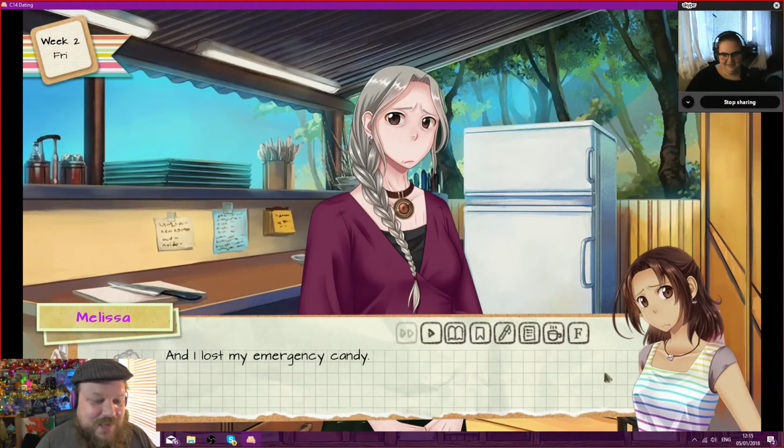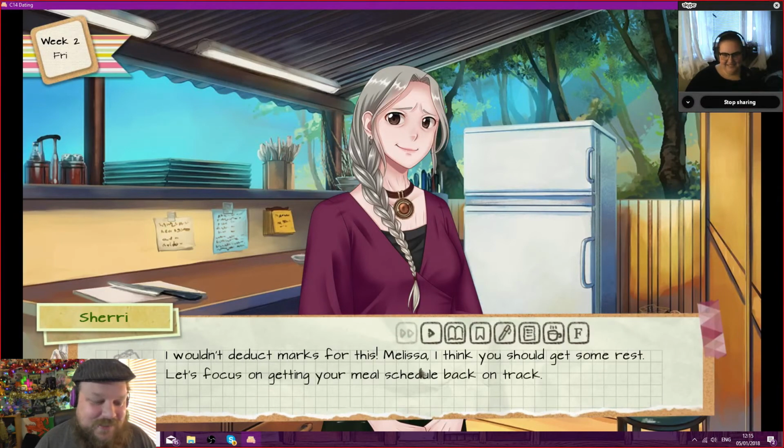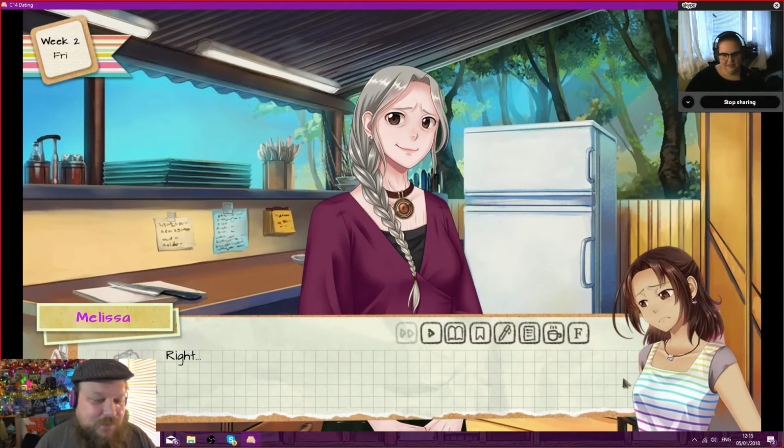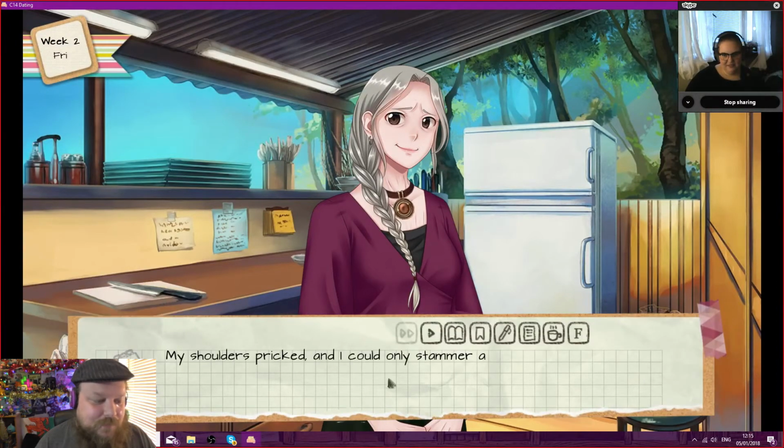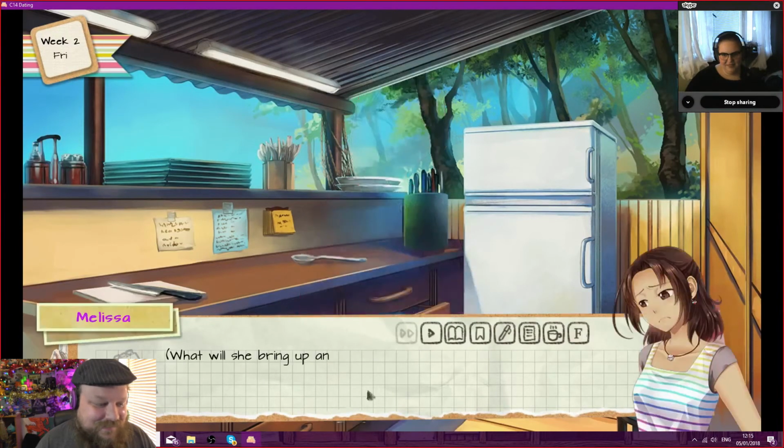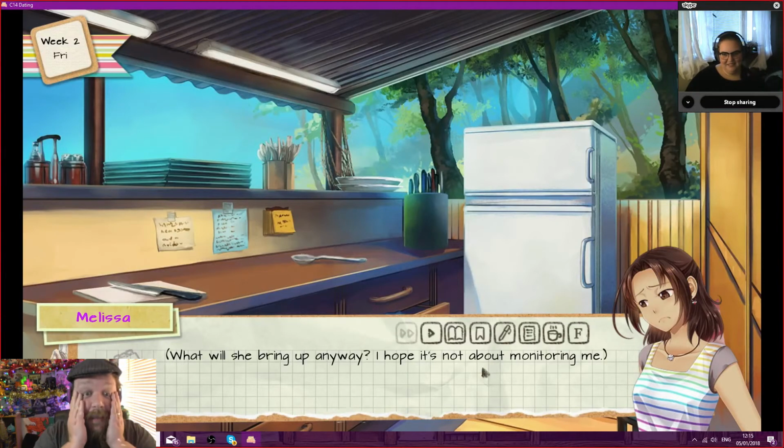And I lost my emergency candy. I know that's a serious thing, but that's a... Please, don't fail me. Oh, come on, Melissa, chill. I wouldn't deduct marks for this, says Sherry. Melissa, I think you should go and get some rest. Let's focus on getting your meal schedule back on track. Okay. Right, said Melissa. However, I'd like to talk to you about this later. My shoulders pricked, and I could only stammer an agreement. What will she bring up anyway? I hope it's not about monitoring me.